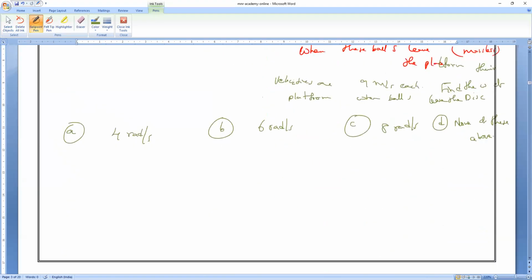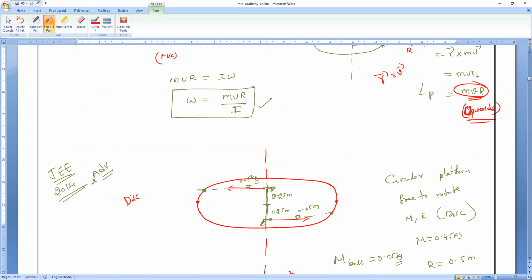So let's start now, everyone. Let us take conservation of angular momentum again. Initial momentum is equal to final momentum. If initial momentum is equal to 0, and the external net torque is equal to 0, then the final momentum is also 0. Clear? So now the disk is moving with this.